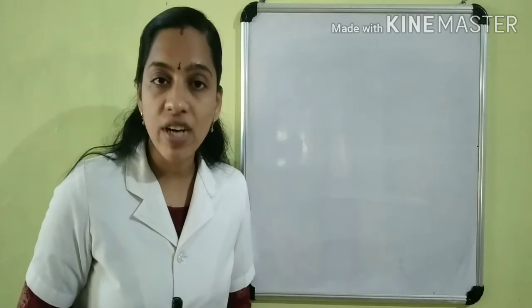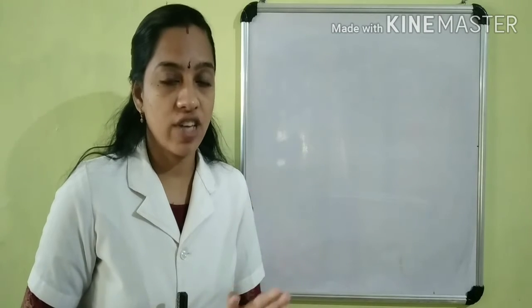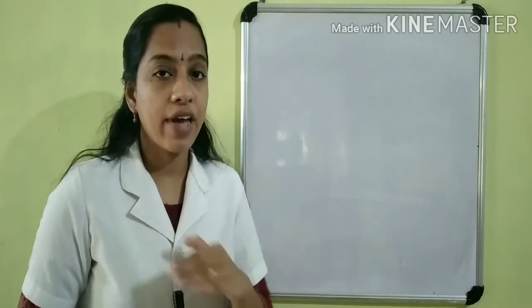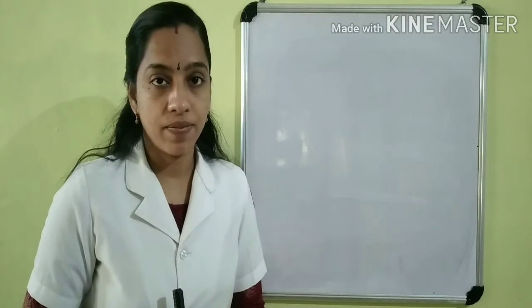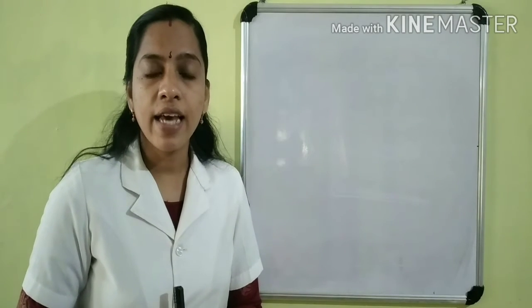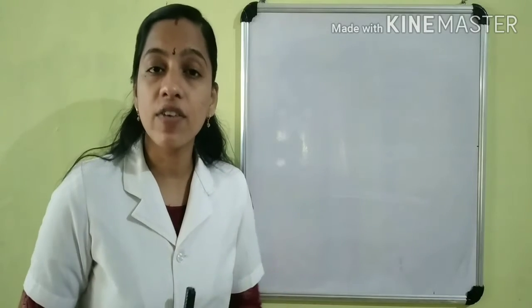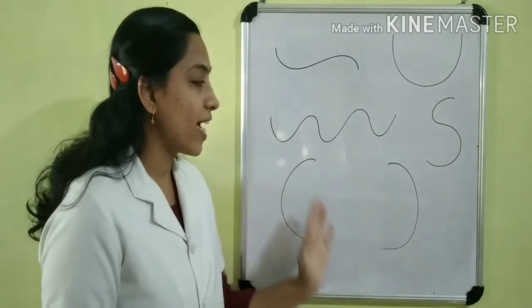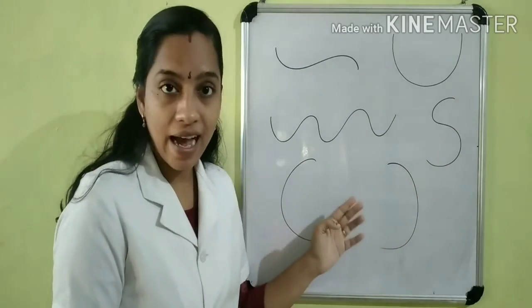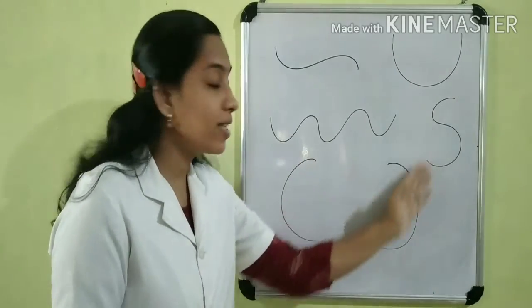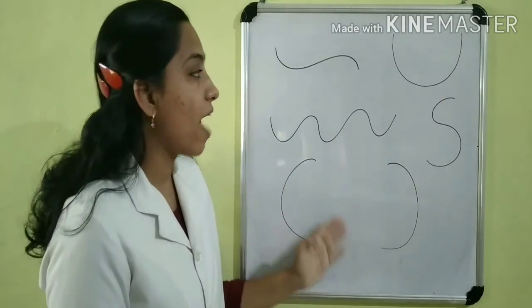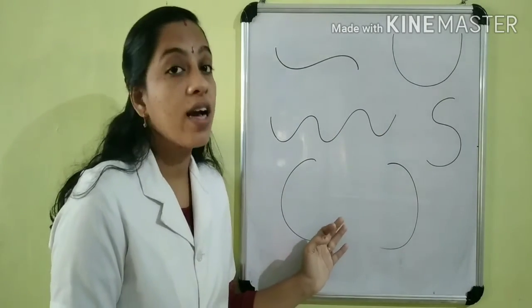Children, now we have learned what a straight line is. Tell me, what is a straight line? Yes, a straight line is a line that does not have any bend on it. Is it clear? Then, can you say what is a curved line? Let us see. See children, here you can see many lines, right? Can you see any common thing in these lines? Yes, all these lines have some bends or curves.